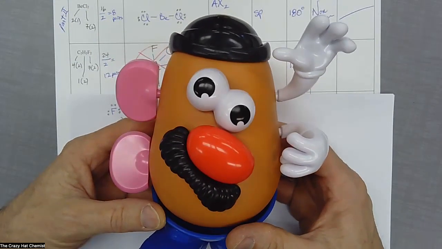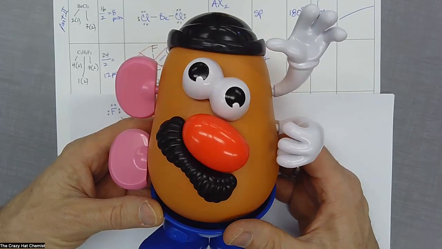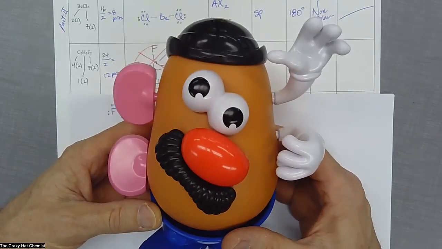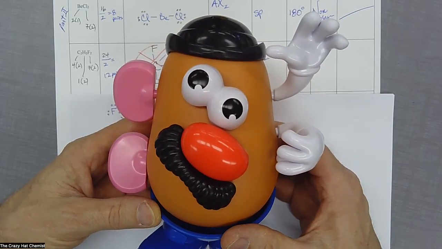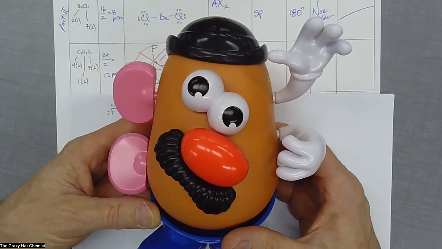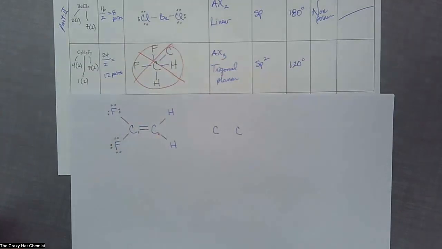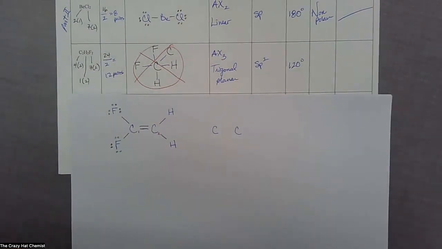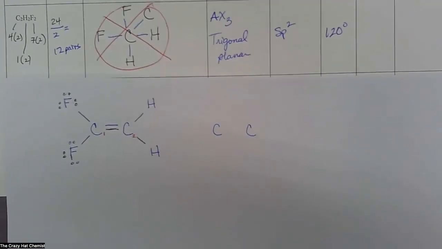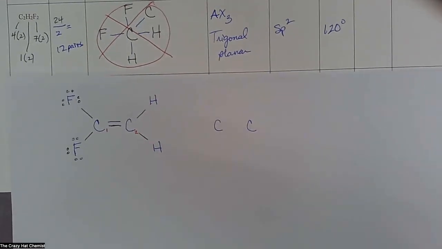So here we go. Let's see how this holds out in our example that we have here. All right, so we're gonna throw Mr. Potato Head off to the side. Well, gently place him because otherwise my wife will be very unhappy. And so what we're gonna do is zoom in on this like what we were before, and here we go.